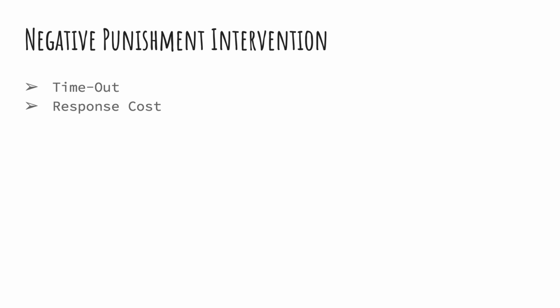Timeout is a desirable alternative for reducing behavior because of its ease of application, acceptability, rapid suppression of behavior effects, and ability to be combined with other approaches. Response cost is the contingent loss of a specific number of positive reinforcers that has the effect of decreasing the future occurrence of similar responses. Let's take a closer look at each of these interventions and how they're utilized effectively.